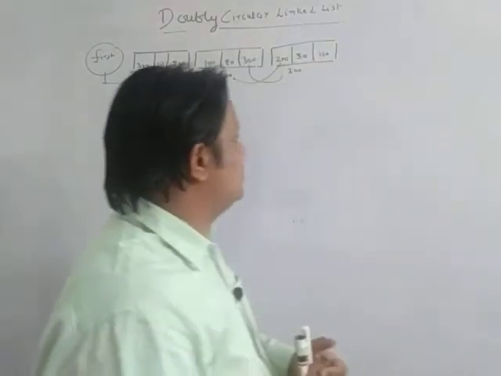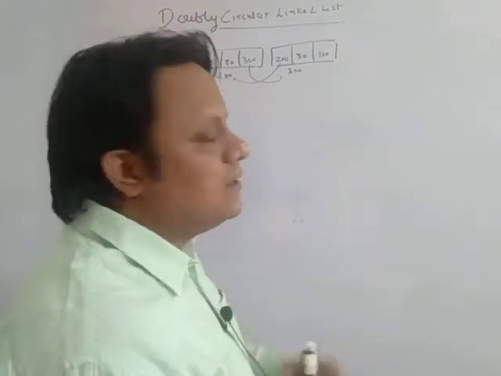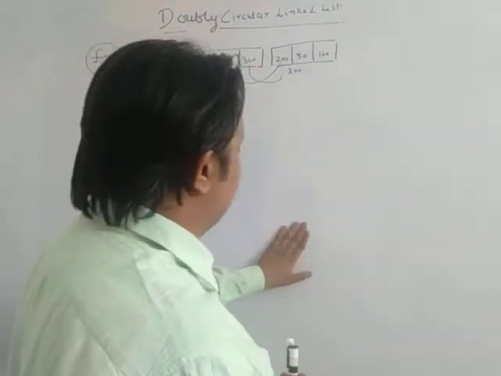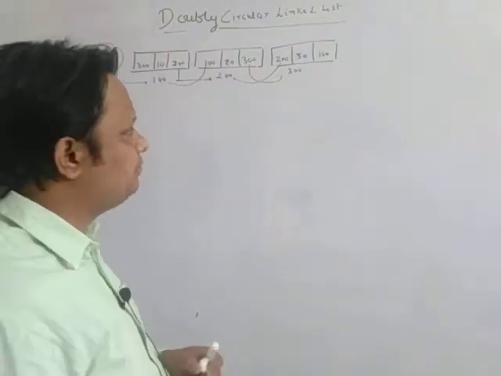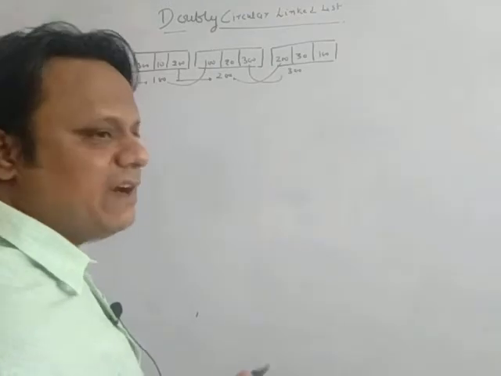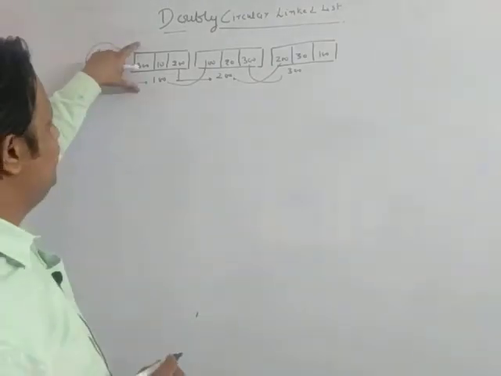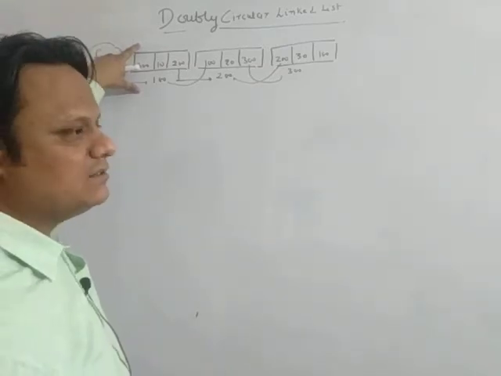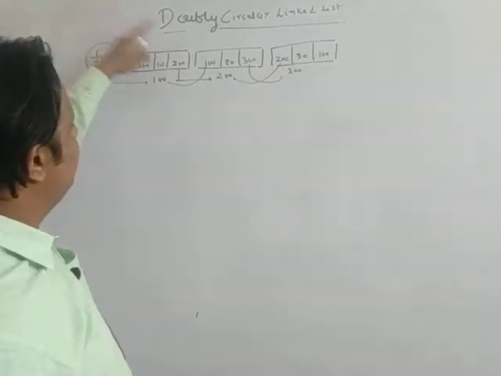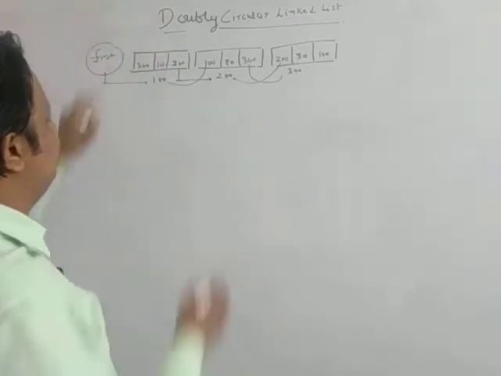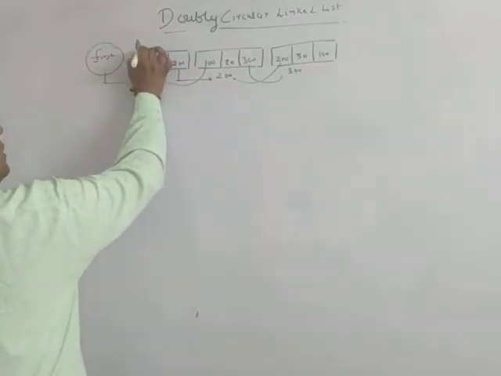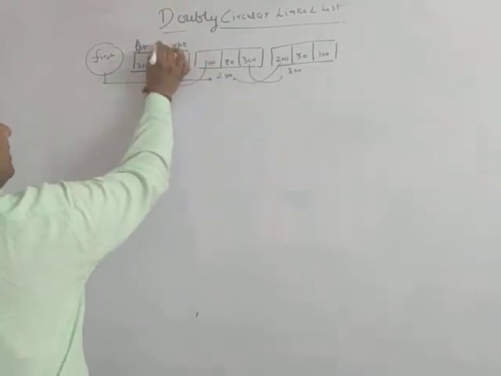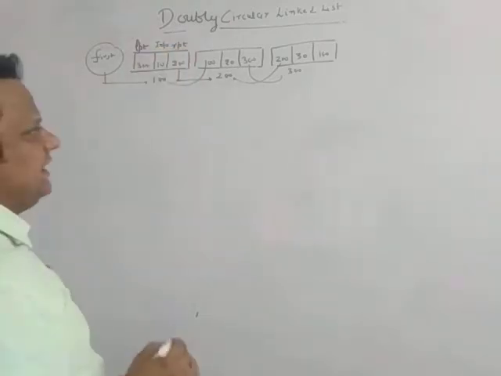And even the coding part of this is very easy if your concepts are good. So let's proceed and see how we can insert and delete something from a doubly circular linked list. First, I will simply write the structure. As I already told you, you can go back to my linked list playlist and check the videos for single, doubly and circular linked list. In this, my structure is divided into three parts. There is a left pointer, LPT, which points to your left node. There is a right pointer, RPT, which points to your right node, and then there is an info part which contains your data.